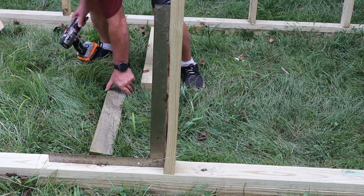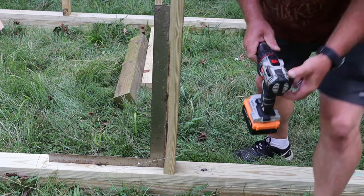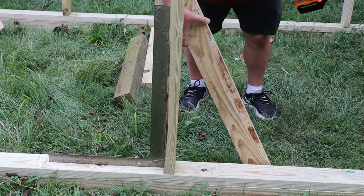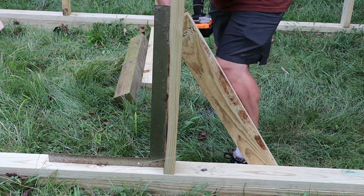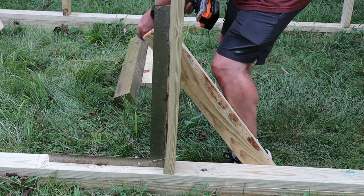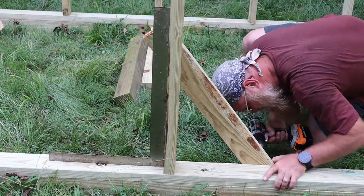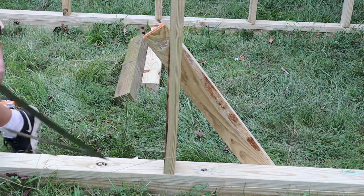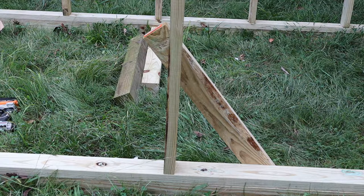All right, basically what I'm going to do, I've got this corner square. Make sure that it stays square. I'm putting these on the inside so that I can leave these on until I get the siding on. Don't think it's going to get much better than that. So I'll go ahead and go around and do the other corners the exact same way.